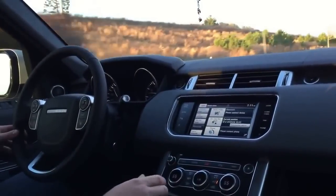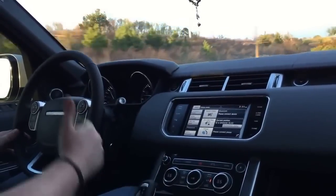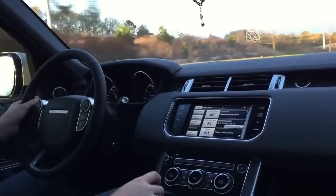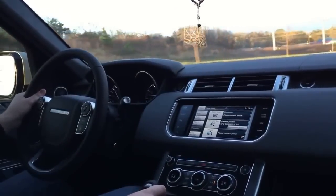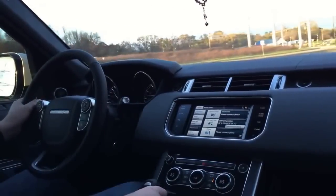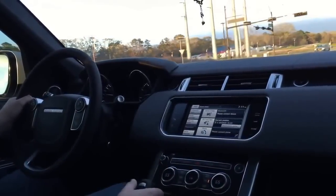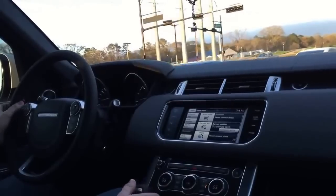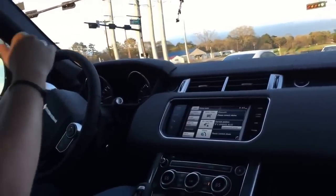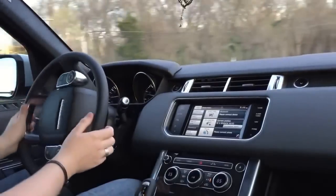Ground clearance is fantastic. You have your adjustable air suspension. I'm in normal drive mode right now. I can bump it up one setting, which raises it 3 inches. That's your off-road mode, and I can also drop it down 3 inches for access mode, which makes it easier to get in and out of, obviously. But once the car exceeds 28 miles an hour, it's going to put it in this drive mode, or in this suspension level, no matter what. So go ahead and punch it a little.